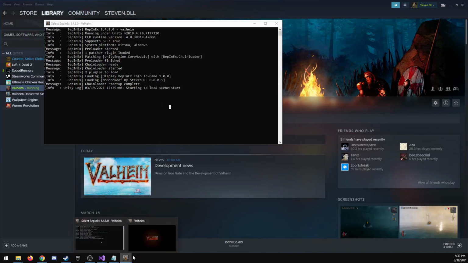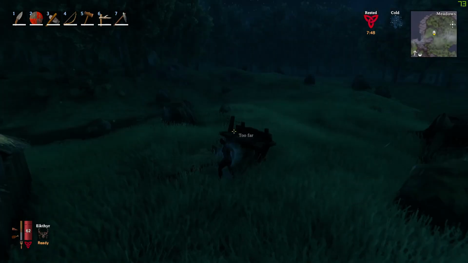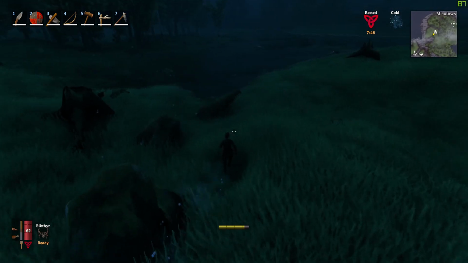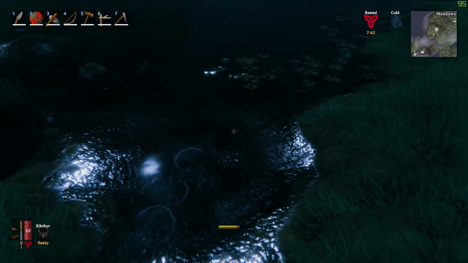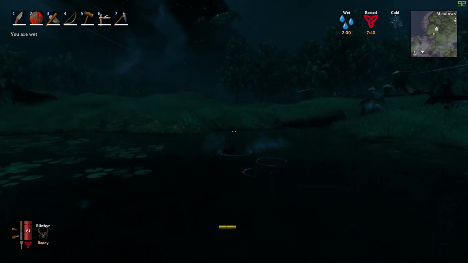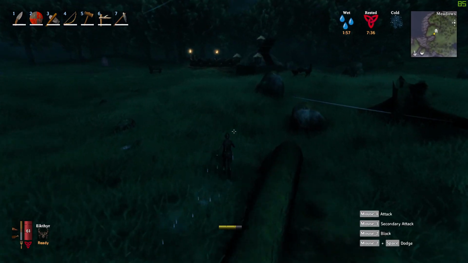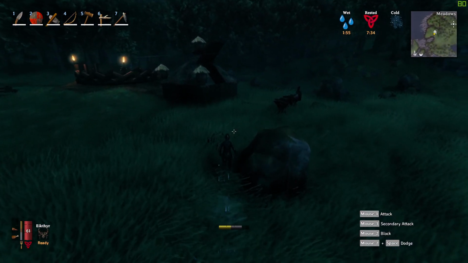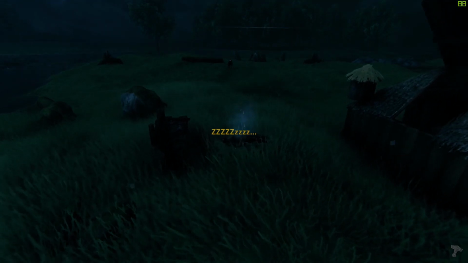Now let's go into the game so I can show you guys that it's actually working. Let me show you guys that the program is working. Let me make my character wet. There you go. Let me go try to sleep at night outside with no roof or fire. Boom. Now so you can tell the program is working as intended, because normally you can't do that.